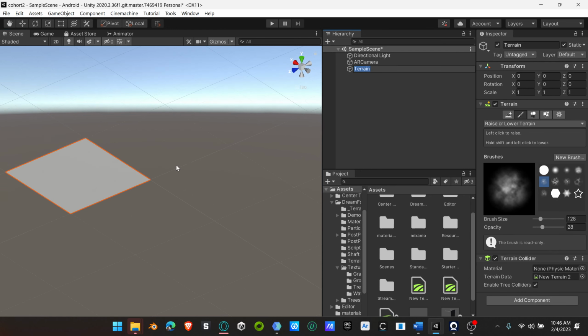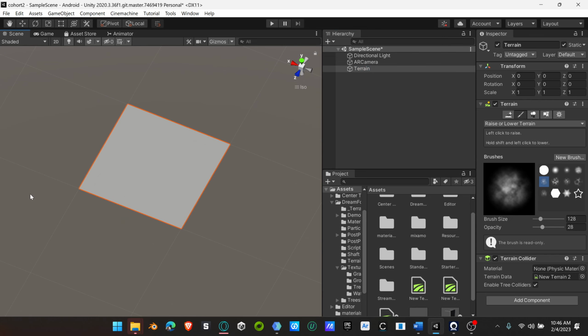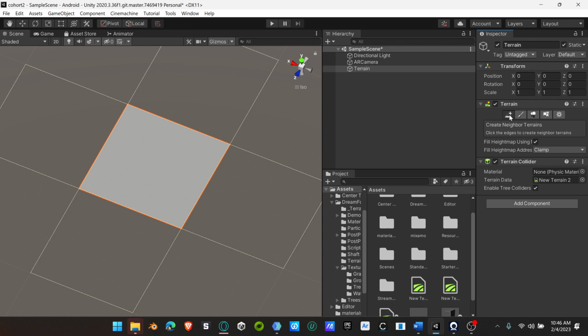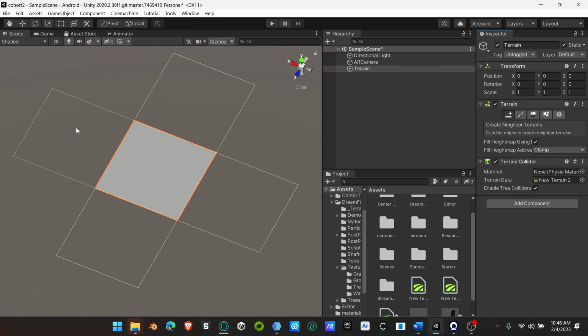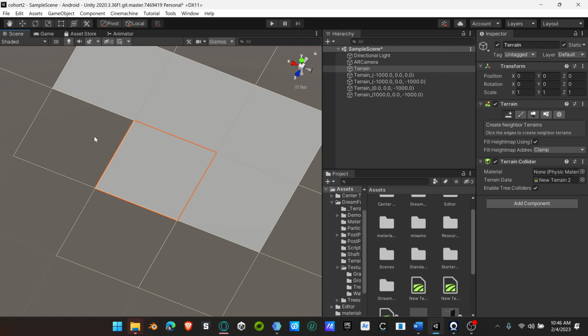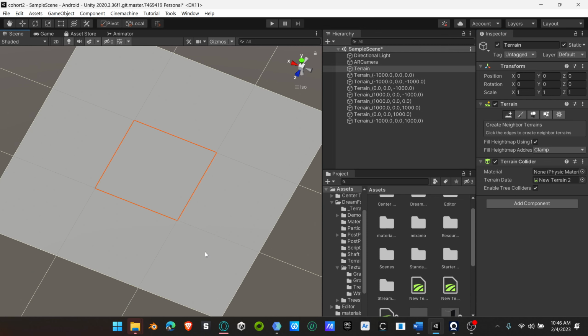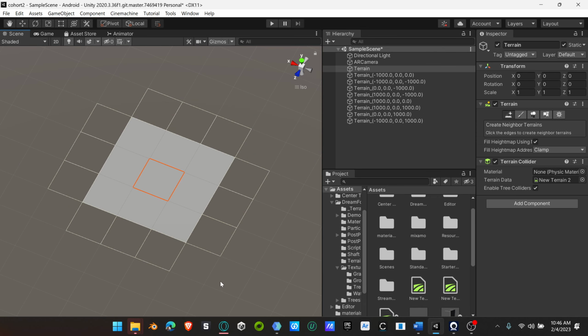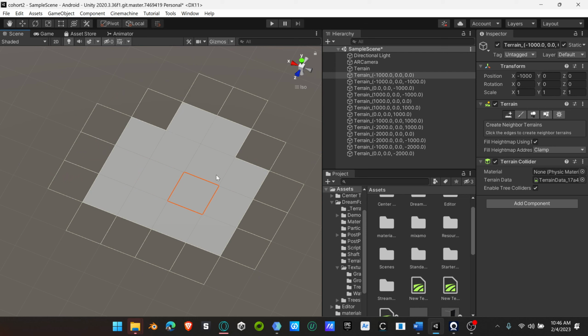So if you want to create more terrain, you see these boxes around, you can add more terrains if you want. To add more, all you have to do is to click, in your inspector, on this plus right here. Once you click on this plus, you will see it gives you this. All you have to do is to click on it, add more, add more. You can add a whole lot, but I don't want to.